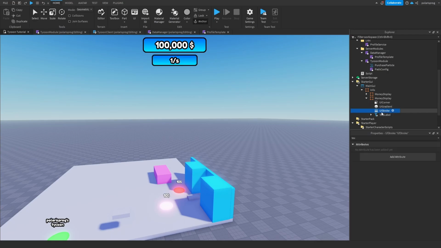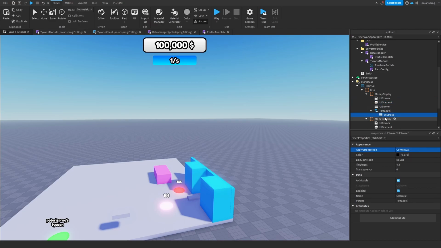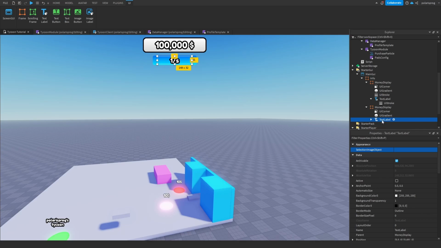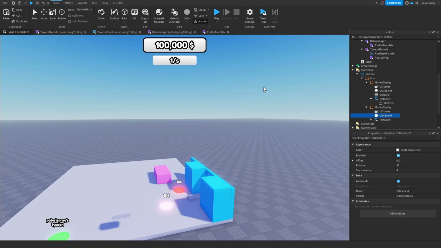So I think a better way of doing this would be to remove the gradient. I don't know, maybe we could. Yeah, I want to try something. This might be a waste of time, but I don't think it will be. Maybe if we go from a white to gray, that looks better. Yeah, I like that. That looks a lot nicer because that blue was just too much. I'm going to do the same thing here. Paste that in. Looks better.